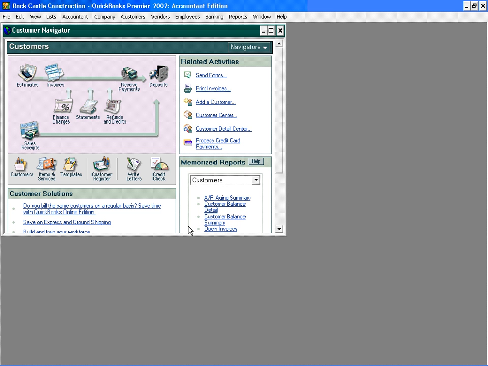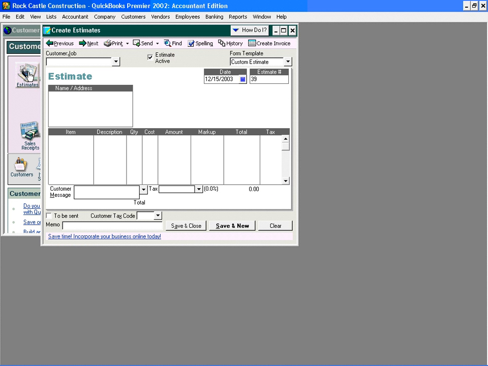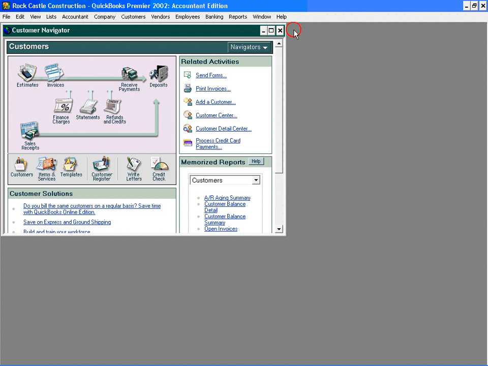The last thing we want to talk about with estimates is closing an estimate or making it inactive. Let's come here under Estimates. Let's click on Previous. And you can see that this box is checked. Estimate is active. To make this estimate inactive, we can simply come here and uncheck this box. This way, the estimate will no longer show up under Renee's customer records. And that's preparing estimates with your QuickBooks software.